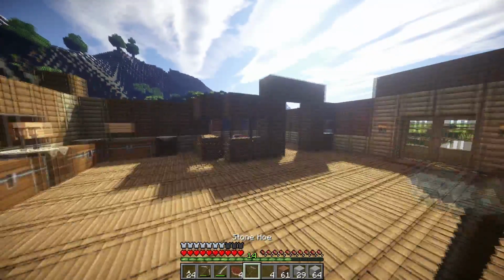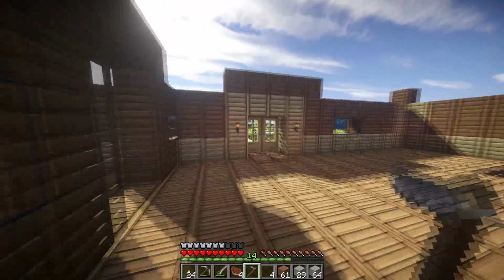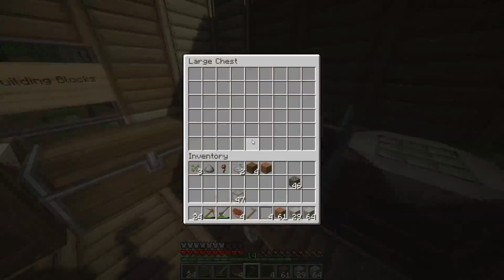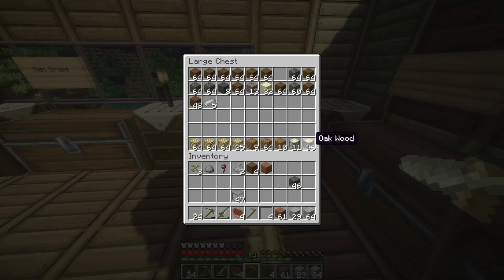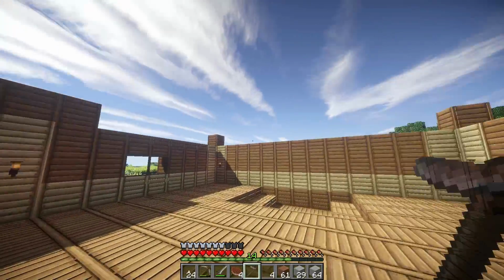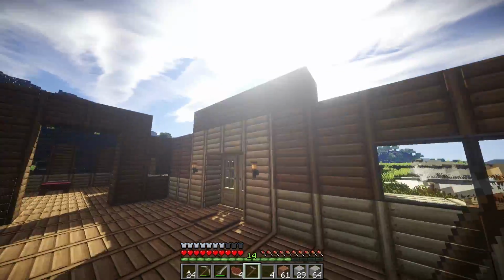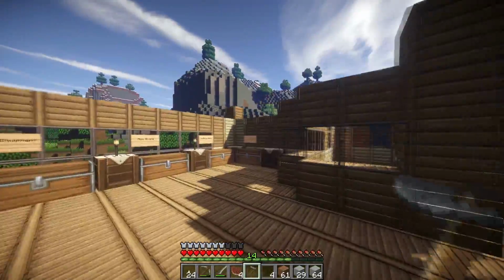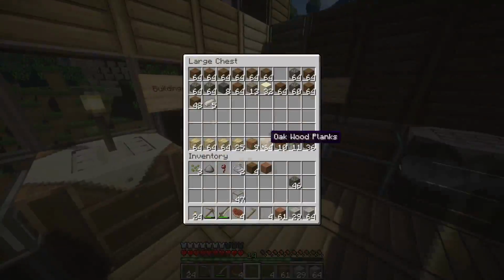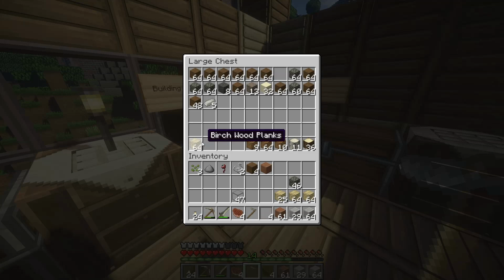I think we should try and get a roof on the house, and maybe next episode we'll go ahead and start up with getting some materials again. But for now, we're just going to focus on actually putting a roof over our head. Okay, so what do we need, it looks like? So we have a lot of this oak and birch. I think the next one we want is birch. So I'm going to go ahead in here and grab all my birch. And let's put that here.